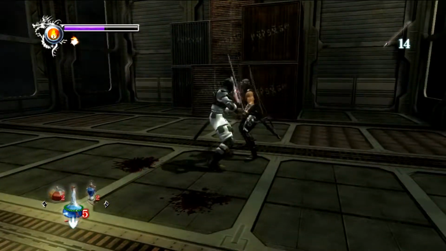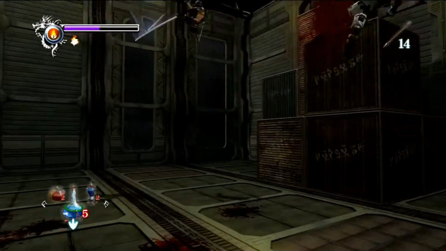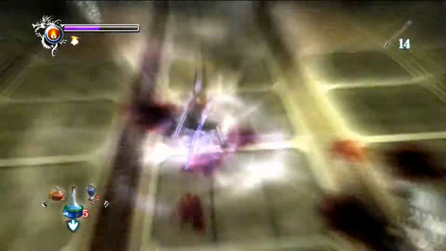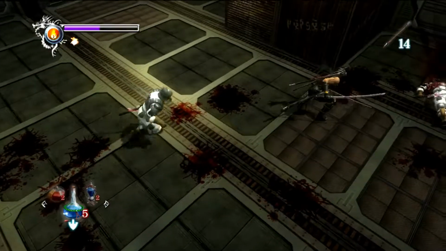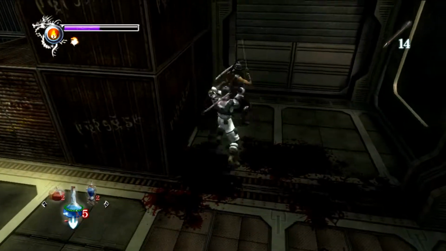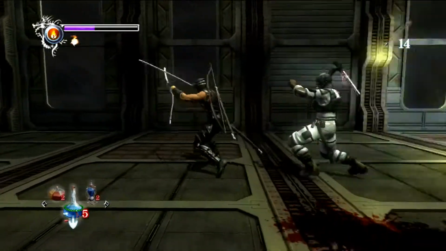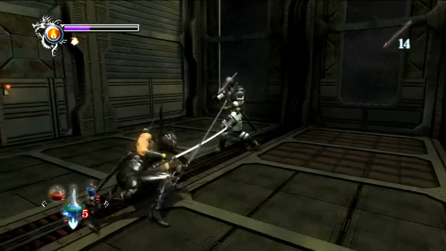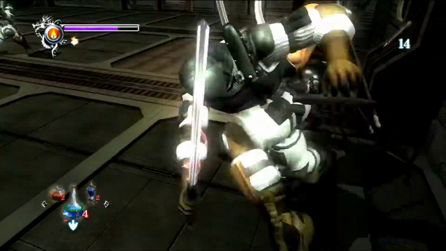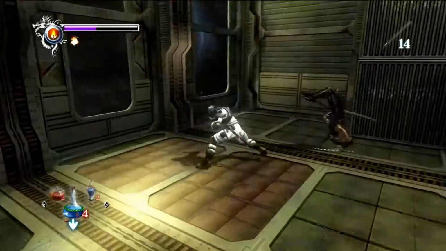Son of a bitch. There you go. Ooh, that worked out real nice. Yeah, the double swords here, nice and flashy, but can be kind of a pain to use if you're not used to them. I'm not sure if this thing has the flying swallow. I hate that grab attack.